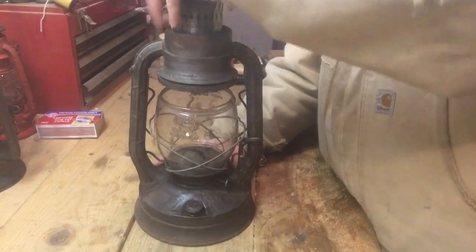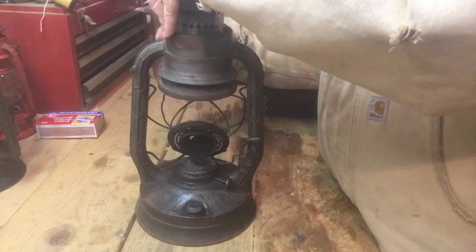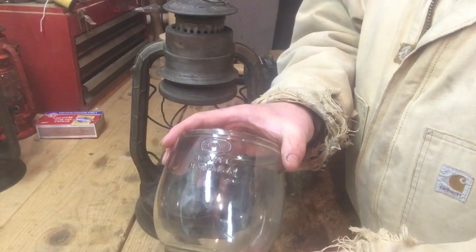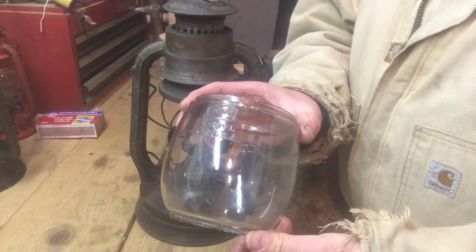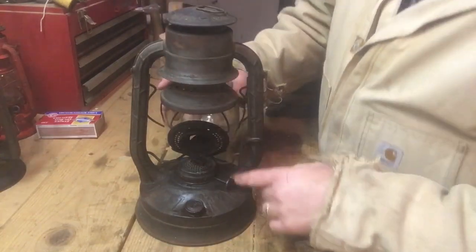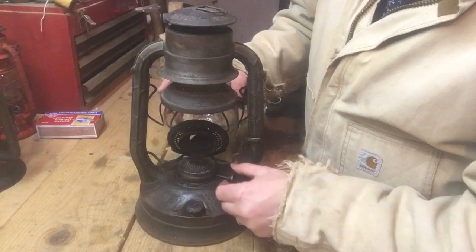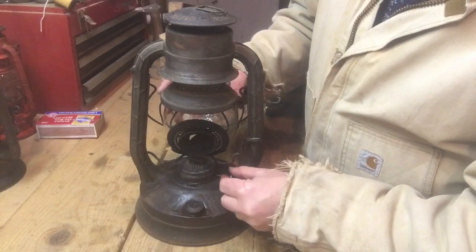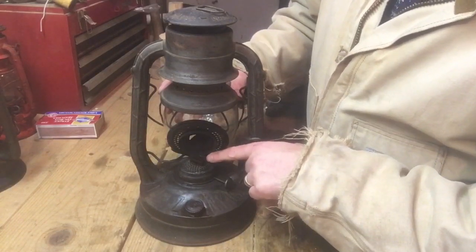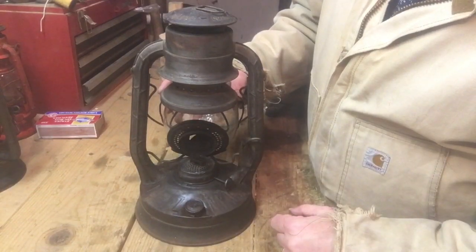What you do is you pull the top up like so, and you're going to just tip the little glass cage to the back, and then your globe's going to come out. Then you can just wash this with a little warm soap and water, a little Windex, whatever you happen to have. As you see right here, this is where the wick goes in, and this just turns in with a flange tab — you can lift this right out, and that's how you'd replace the wick. This is also how you would trim the wick if it gets a little frayed, because a frayed wick is not going to give you a solid light, so you're going to want to trim that from time to time.